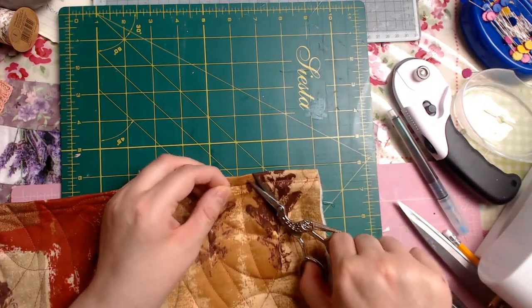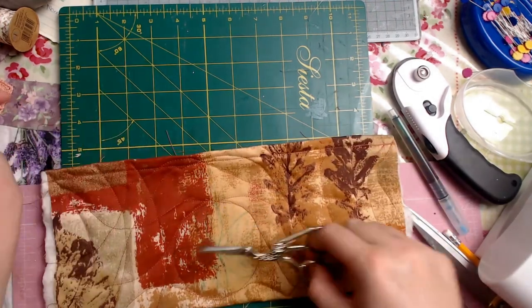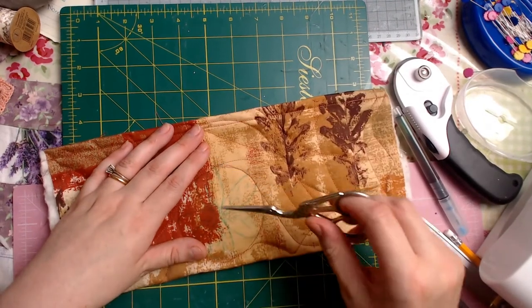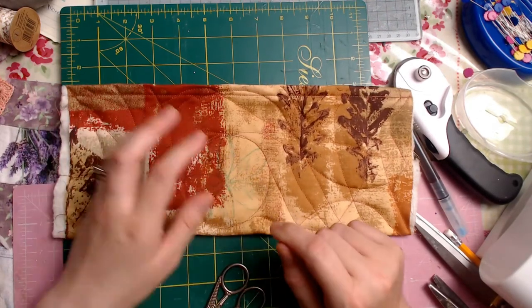I've got a ton of threads I've got to cut off. And I will be back with you when I've done all this in a different colour. I might do it in green, then it will be leaves. But I will be back shortly, and I'll see you in a second.